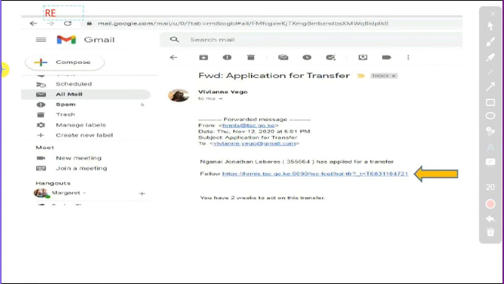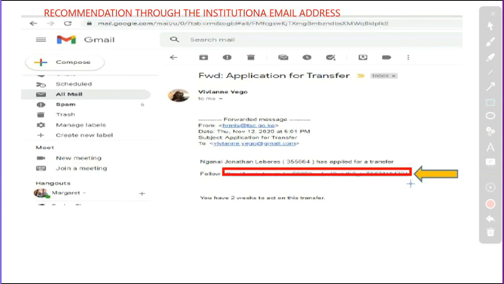So recommendation through the institutional email address. We want to ensure that we have some guidelines on what you're supposed to do. And as I've said, I'm slow in writing on the keyboard. So just be patient. We are about to finish the process. Now this is the link forwarded through the email address.